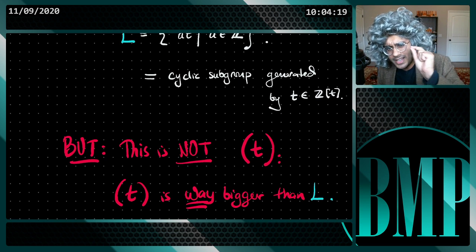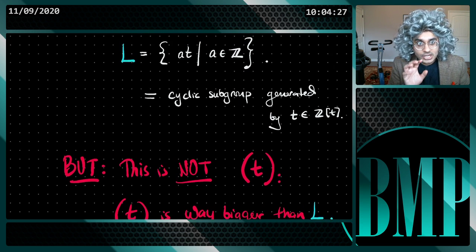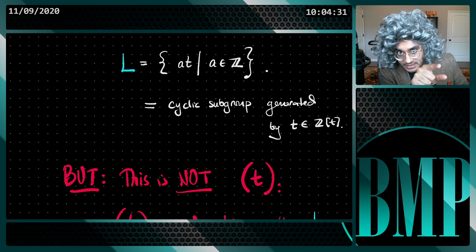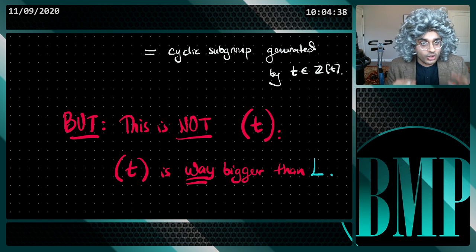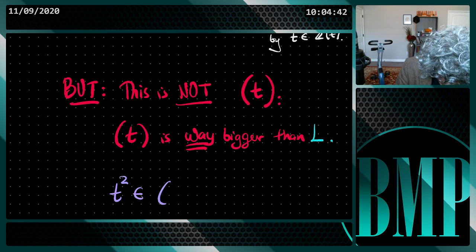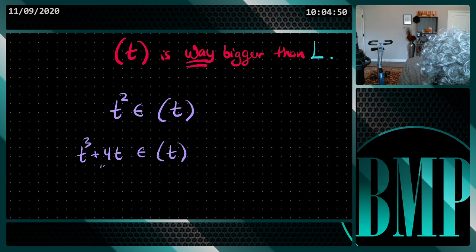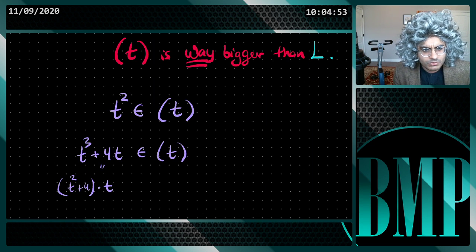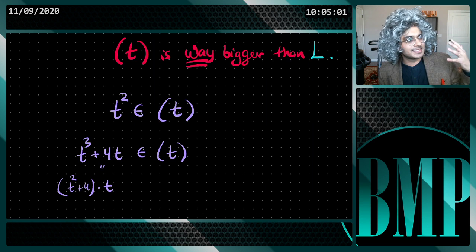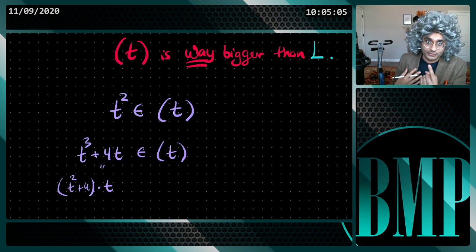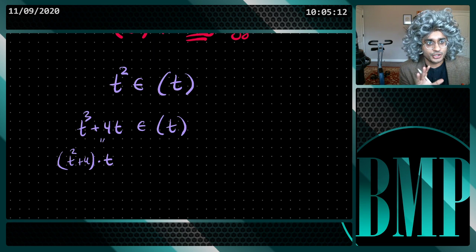So when I said principal ideal is analogous to cyclic subgroup generated by an element, it's not equal, okay? So here's the cyclic subgroup generated by T. It's called L. But the principal ideal T is way bigger because it contains all kinds of crazy new stuff. Like T squared is in here. T cubed plus 4T is in here. See, because this is T squared plus 4 times T, a multiple of T. So that analogy is not exact, but it's similar in the sense that you start with one element and you grow an ideal from it. All multiples of that element. Okay, so great. These are the simplest kinds of ideals that you could ever create.